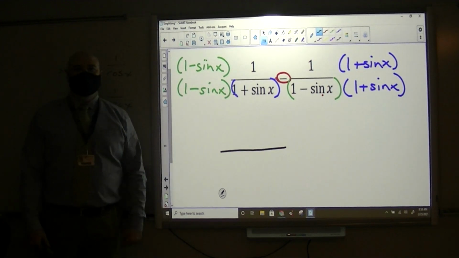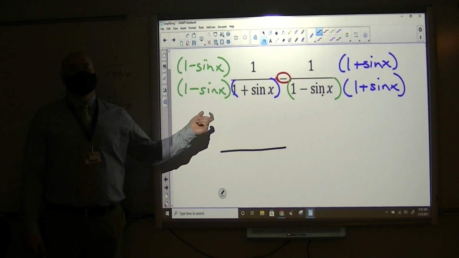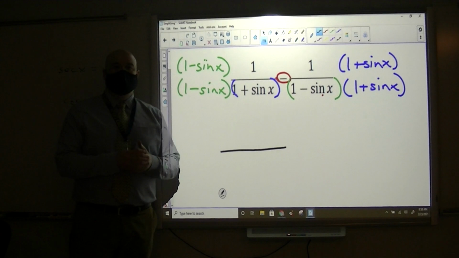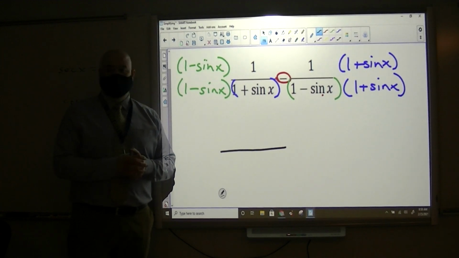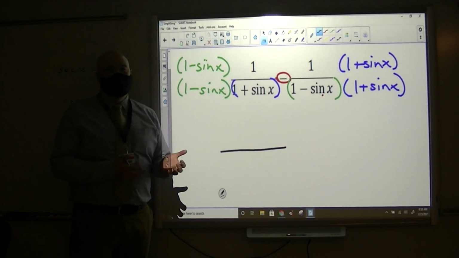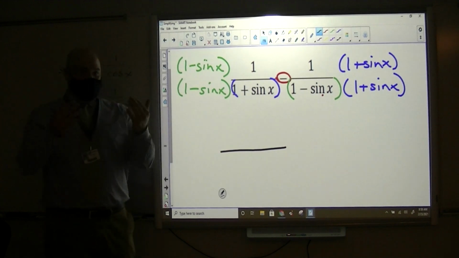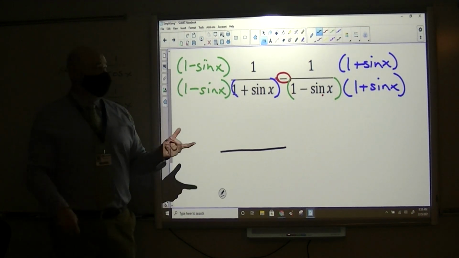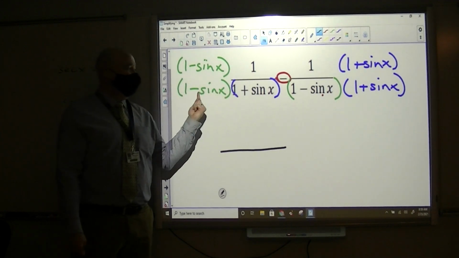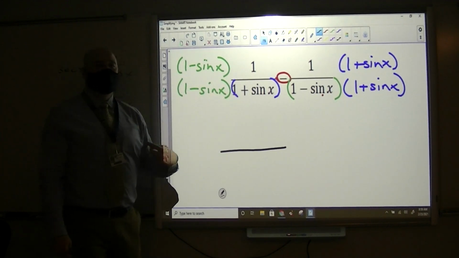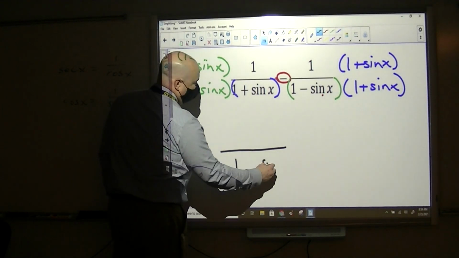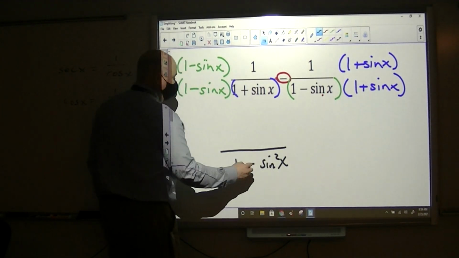These are conjugates. When you multiply conjugates, you produce the difference of squares. You've heard me say that many times. Never in person, because we're always through a computer screen, but I've said it many times. When you multiply conjugates, you produce the difference of squares. So square that, and take the difference.